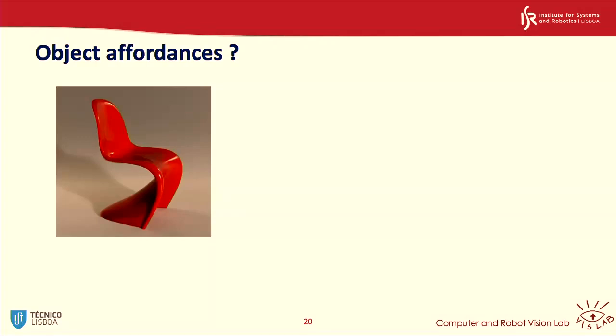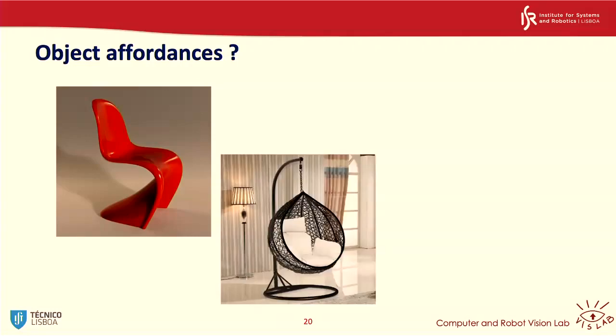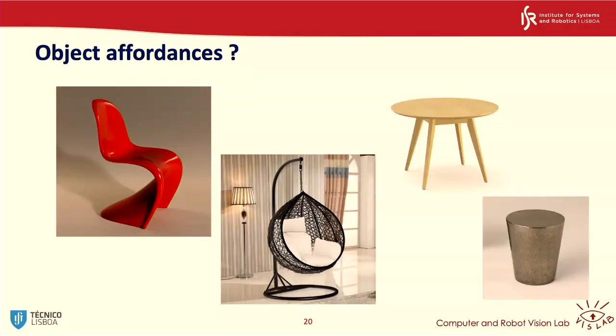So what is this? It's a chair. Why is this a chair? What makes it a chair? Because I think mentally we imagine that we can sit on this object. Okay. What is this? Chair. It's also a chair, but I'm a computer vision person, and visually these objects are totally different. How come for us it's kind of the same object? Because the functionality unifies these two objects in spite of the very different appearance. What is this? This is a table, this is easy, and this is another table. Okay. So what makes an object a certain object is not only the visual appearance, maybe there's a role in the shape, but also the functionality and the affordances it provides to us.